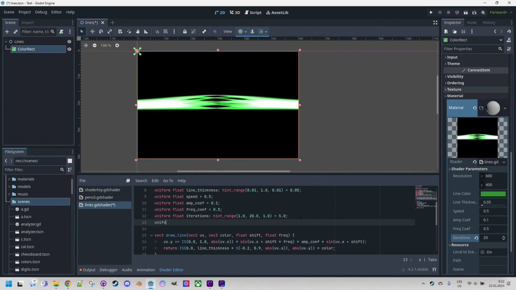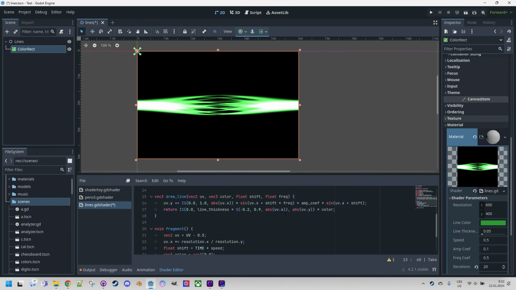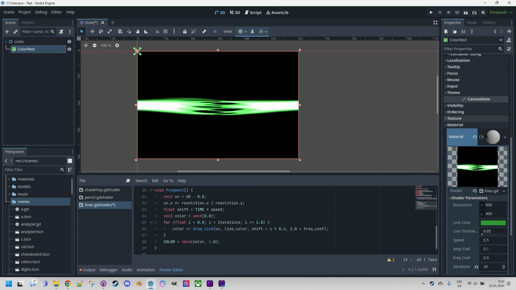So uniform float brightness with a hint range from 0.1 to, let's say, 20, why not, and increment 0.1, sure, and let's start with 0.5, and we will use it at the fragment function right here. Color will be multiplied by brightness.